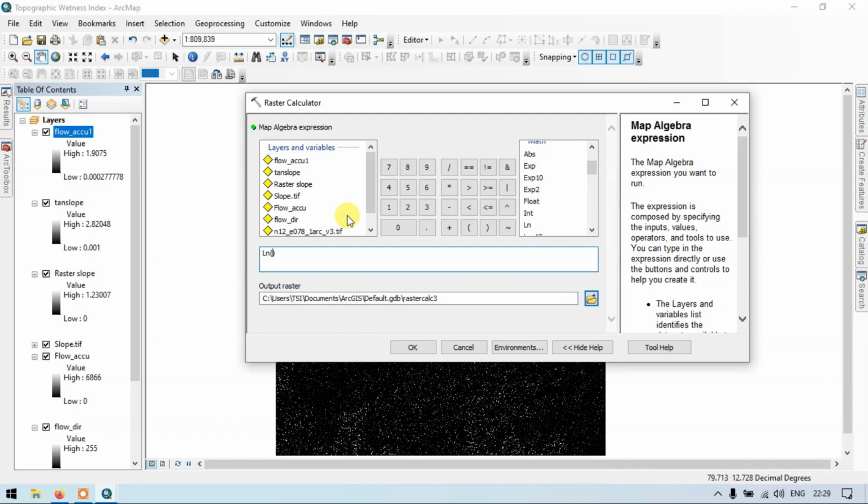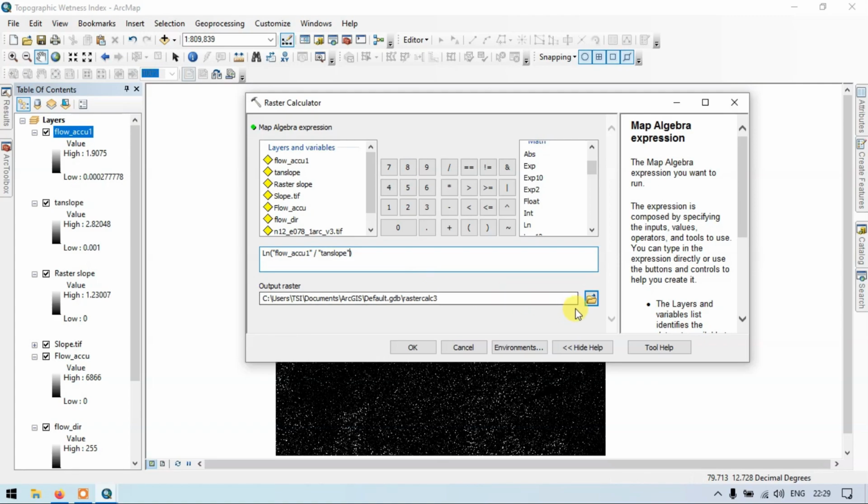Now let me enter the flow accumulation 1, this file, double click it. So divided by our tan slope, this raster, double click.